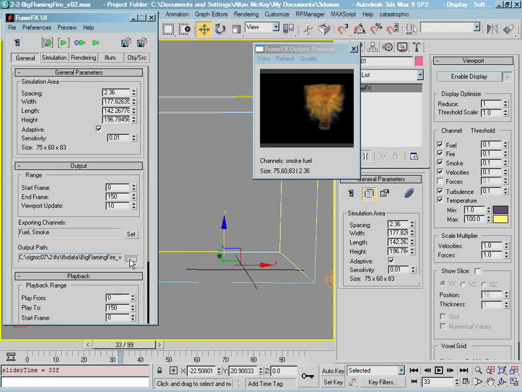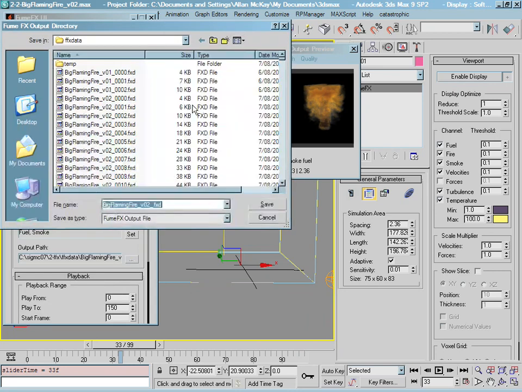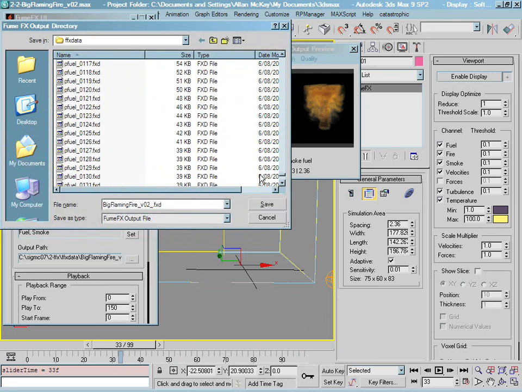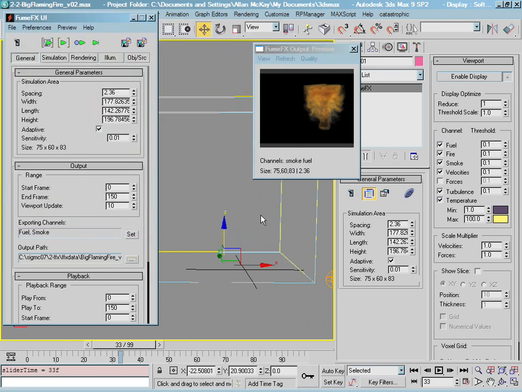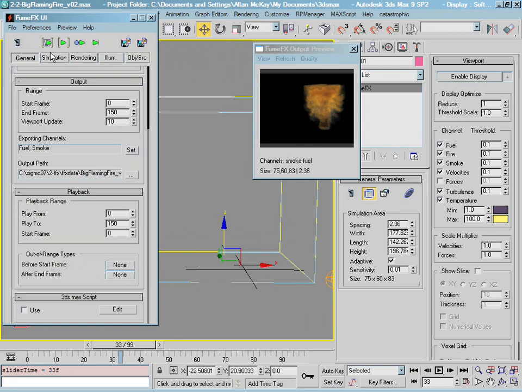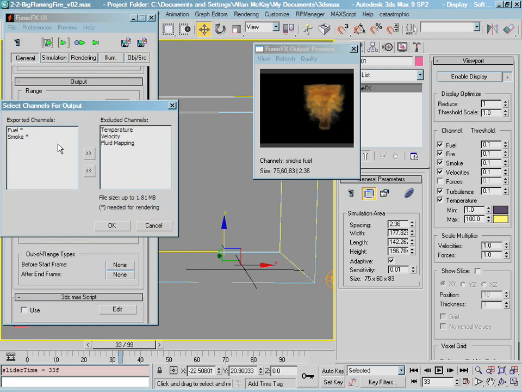Again, it can get slow because these files are quite big. Actually, these are quite small, but you're looking at 8 to 14 megs sometimes for some of your simulations for each and every frame. I quickly filled up a terabyte of space just on fluid sim data. So it has a lot of information. You can tell it not to output as much if you want. By default, it only outputs fuel, and if you're doing smoke, then it'll output smoke. But you can also output fluid mapping, which is pretty important. I'll get into that in a bit.